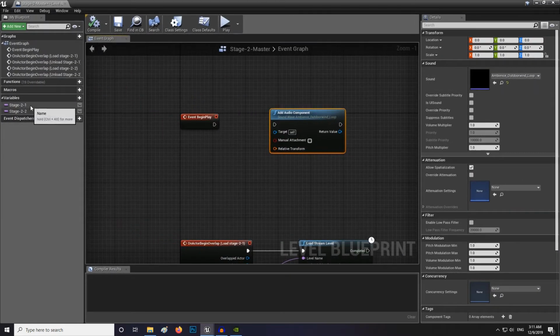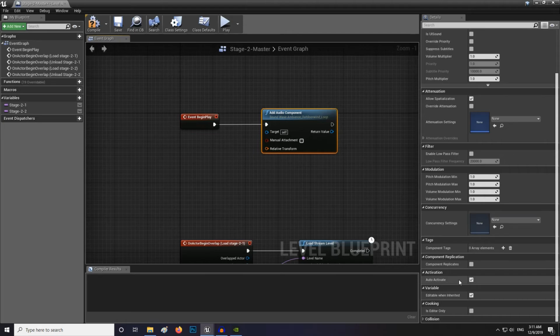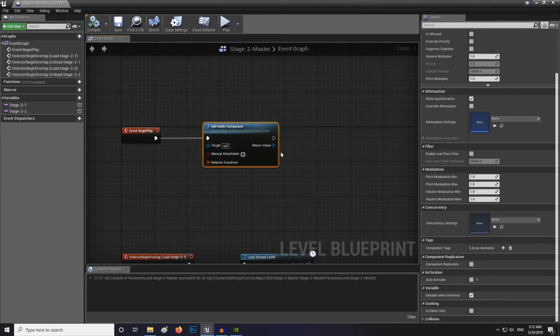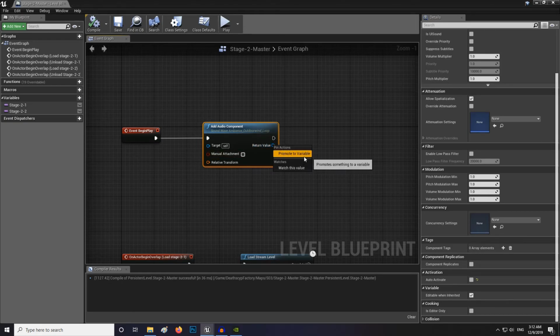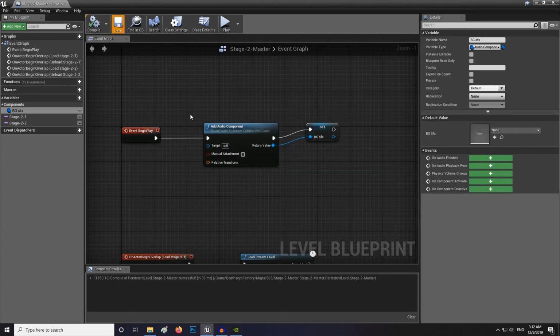And it's going to create our audio component for our background. And right away, if you look in the settings, Auto Activate is going to be on. In our case, since the ambient is only going to kick in after the player gets out of the elevator, you don't want to trigger it automatically. Right now, it doesn't matter since we're not there yet, but just to plan for the future, let's get this ready. And you can already make a variable by right-clicking on the return value and promoting it to a variable. Call it background sound effects and save. But now it's not going to play.